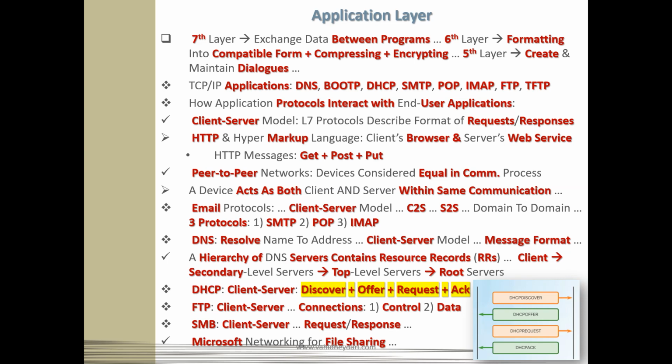Another example for client-server model is Hypertext Transfer Protocol, HTTP, when a web address or a URL, Uniform Resource Locator, is typed into a web browser. The web browser establishes a connection to the web service running on the server using the application layer HTTP protocol.